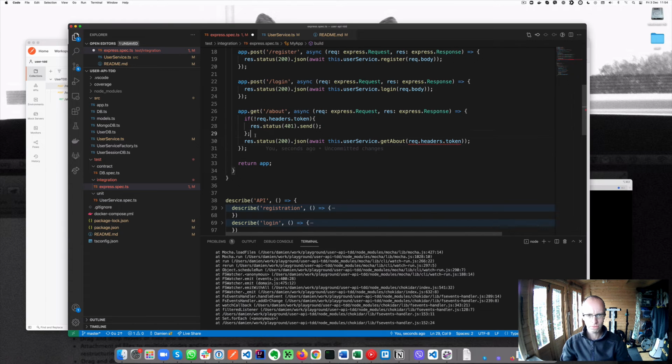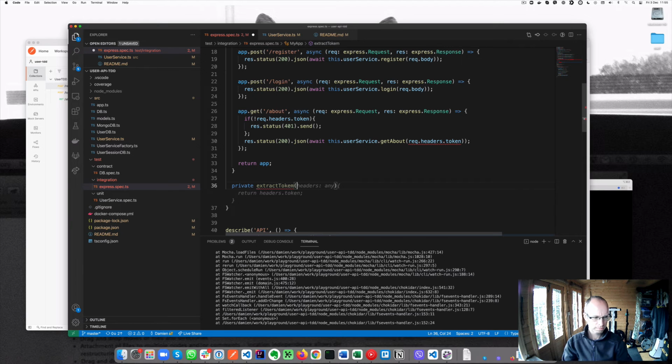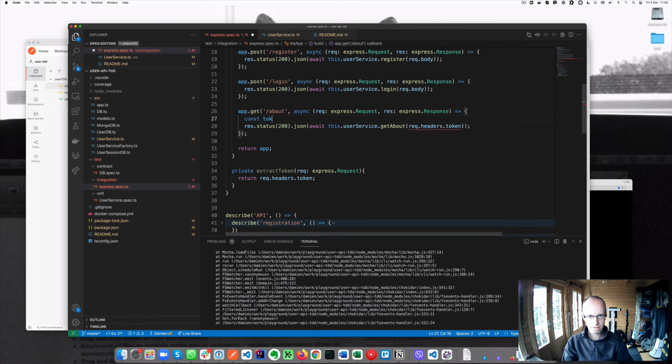What I did before on this was create a little private helper method called extract token. And what I did here was say const token equals this dot extract token, so that I could then say token.